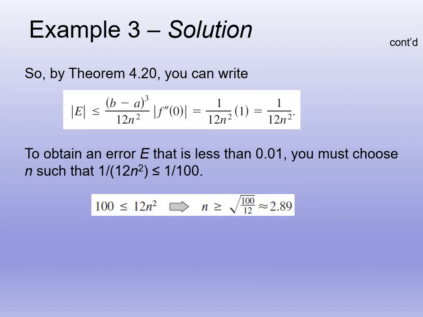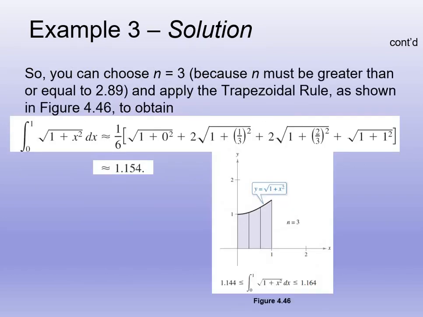All right, so that means we need to choose n at least, probably at least 3 intervals so that we have a more accurate value instead of something that's way off when we do our calculation. Okay, so let's do this. If we take a look here and we do our calculation, using our value of n equals 3 in the trapezoid rule, and we apply the trapezoid rule. This is what we just learned in the first part of the lecture, so nothing real new here. And you substitute everything in, we get 1.154 using the trapezoid rule.